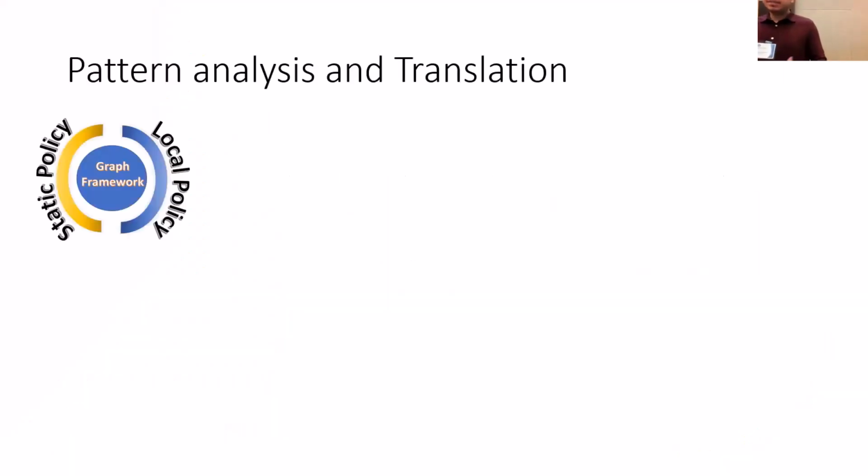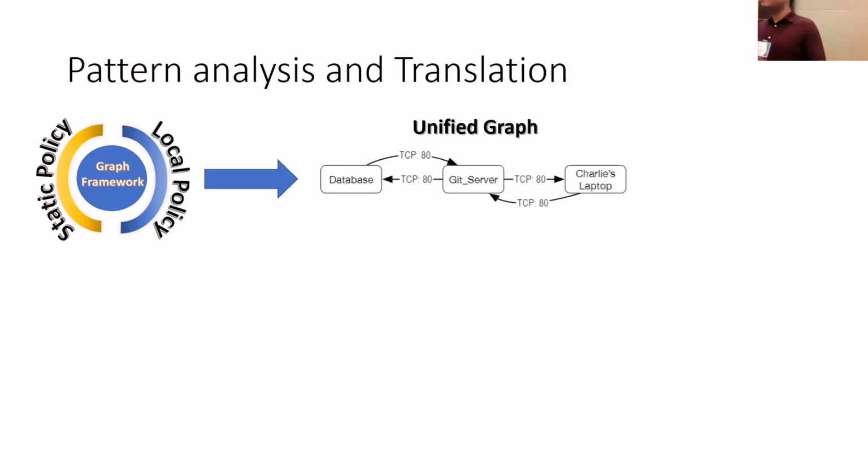Now, after the policy specification check and the verification of those constraints, we combine those graphs to generate the network-wide security policy. Specifically, we analyze the patterns in the input graphs to derive the network entities that may communicate and how to communicate. This is essentially what we call the unified graph. To do this, we use the software engineering visitor pattern. And what is the visitor? Visitor is a recursive function that traverses the policy graphs and generates this unified graph.